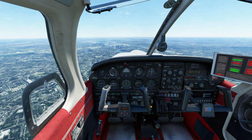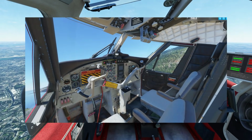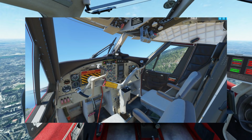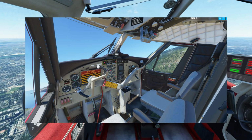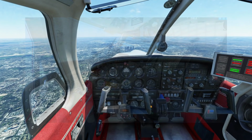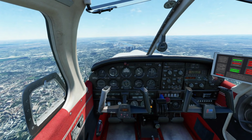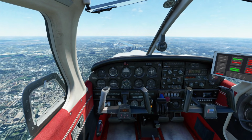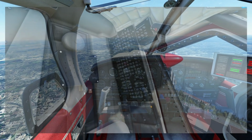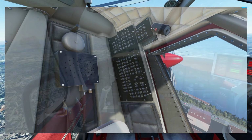There's plenty of places, especially Barra in Scotland, where this aircraft will feel right at home. The detail in the cockpit is marvellous. It is looking really good. In fact, I'm quite blown away. The yoke assembly, as I said, is very unique, and it's just a very unique aircraft in general. It's a pretty old aircraft, but still in active service in a lot of places due to its short takeoff and landing capabilities. Overall, an aircraft I'm very excited for. They don't offer any release date information, but I have to say it's looking beautiful. Aerosoft are fantastic. We've already seen their great and game-changing CRJ. It's nice to see where this one will go.